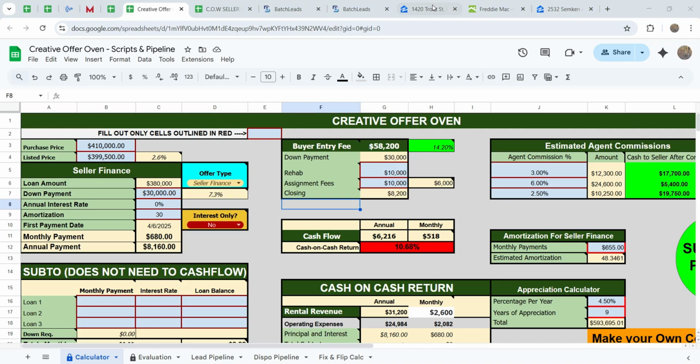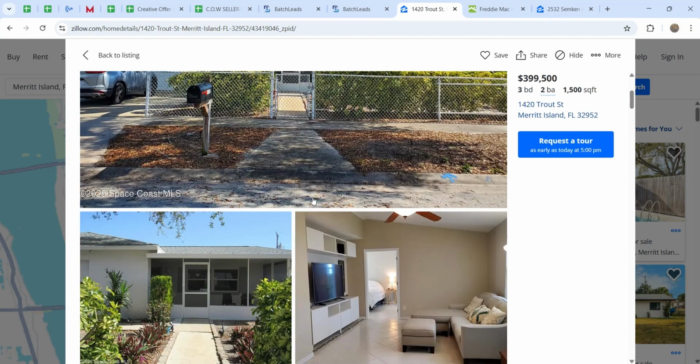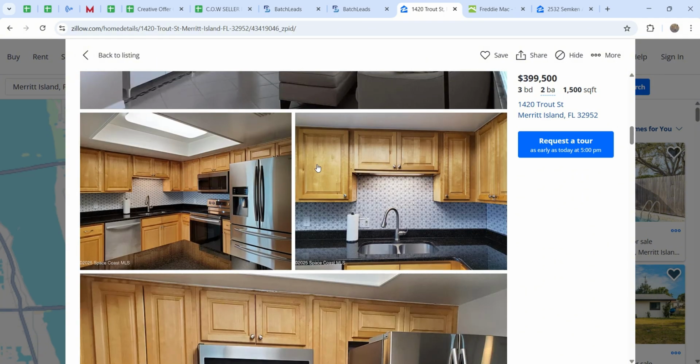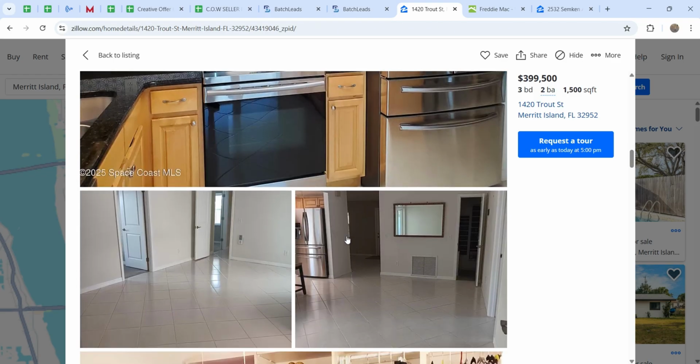But for figuring out rehab costs, I like to bring this property over to Zillow and take just a quick glance at the property's photos. Key indicators of stuff that needs to be fixed are going to be the backsplash and cabinets. The appliances don't look terrible; they look fairly new. Why do you want to change the backsplash, the cabinets, and any other outdated stuff? Because the majority of landlords are going to want to get fair market rent for this property, in the perfect condition they can get the property into.